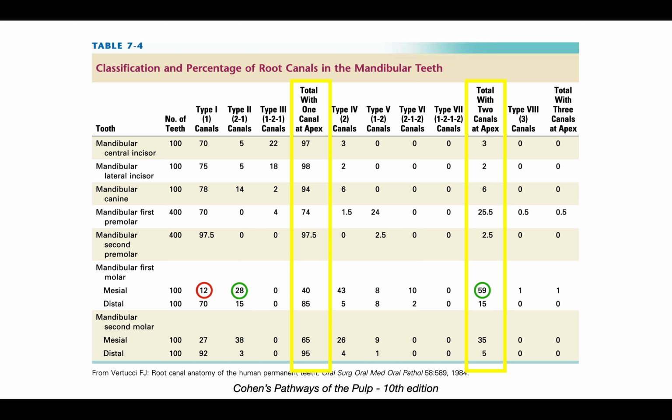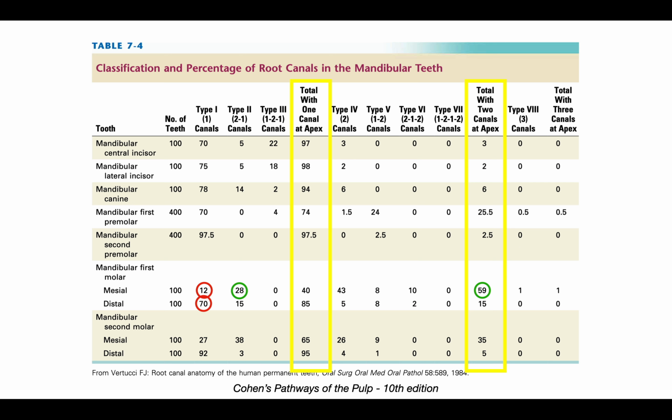You've got to take what the tooth gives you. And if the tooth is not giving you a continued path with your rotary files, then you're going to go back to your hand files and work them up to a bigger size and make more room for your eventual reintroduction of your rotary files. And then 59% of the time, those MB and ML canals are going to have their own exit point.